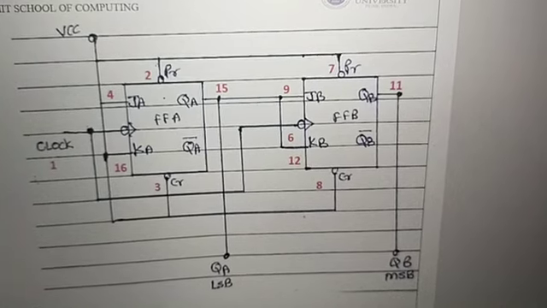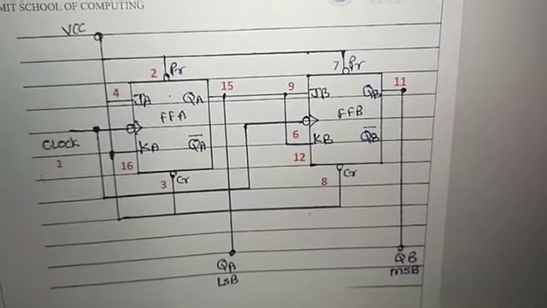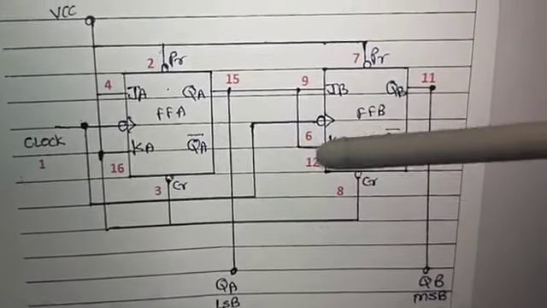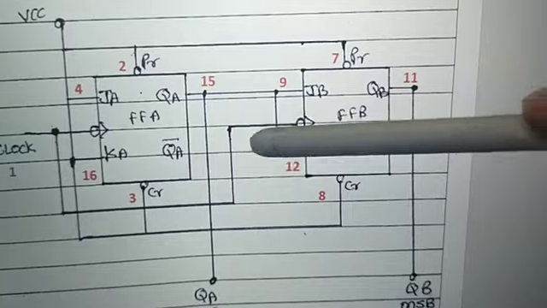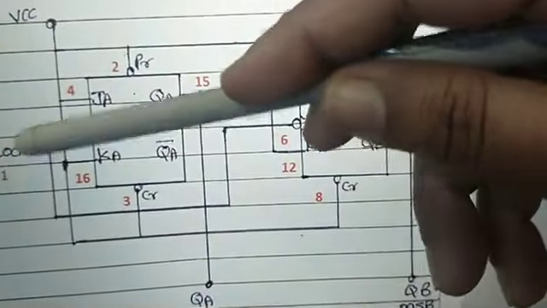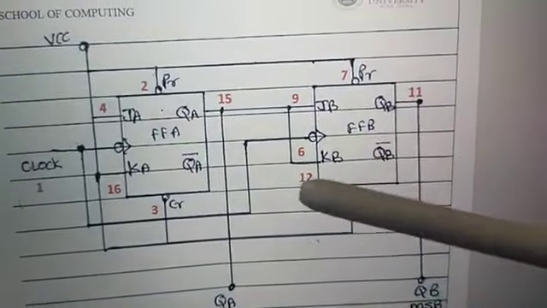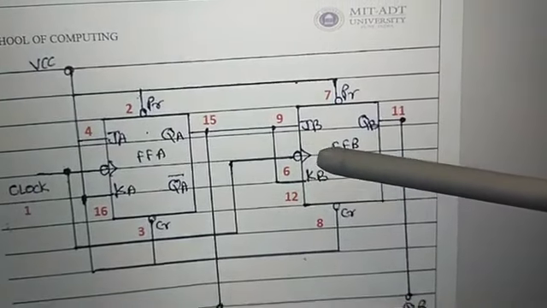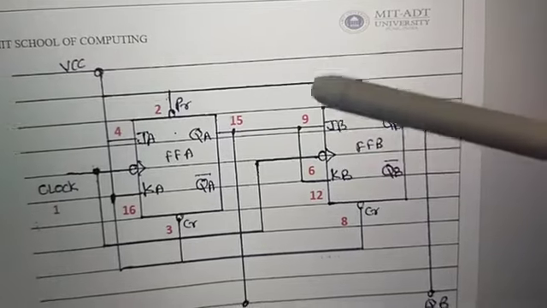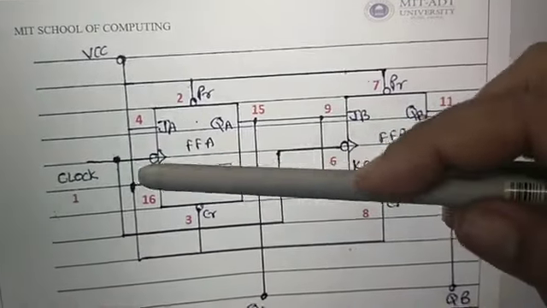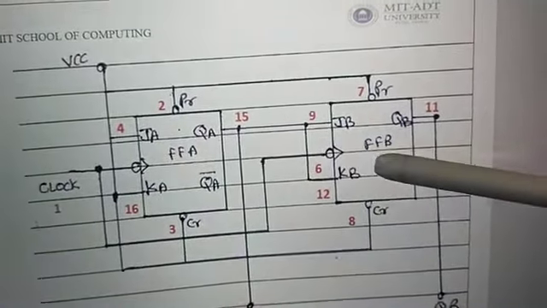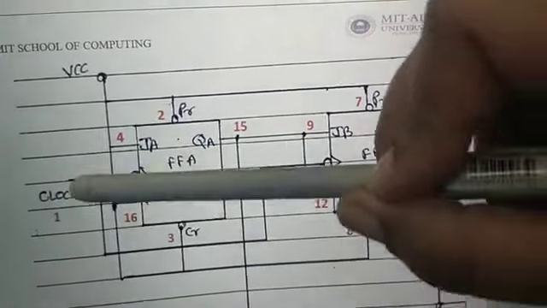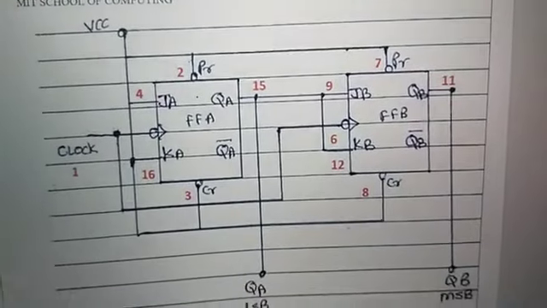Diagram for your synchronous counter. In a synchronous counter, the clock of both the flip-flops is connected commonly to the clock pulse. In an asynchronous counter, what we have seen is that the output of the previous flip-flop is connected as a clock for the second flip-flop. But in a synchronous counter, we are going to toggle both the flip-flops synchronously at the same clock pulse. Both flip-flops are negative edge triggered and they are provided with the common clock.